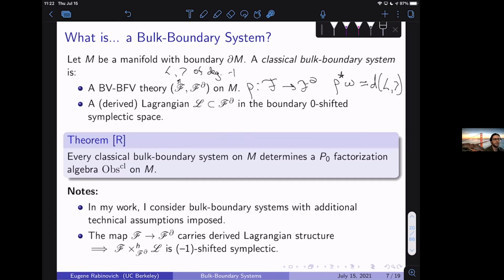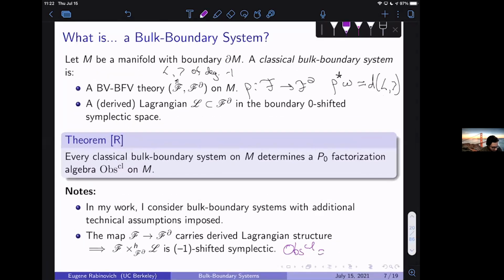Yes, except that there's also infinite dimensional stuff, like Cauchy, Weiss codescent type things that need to be verified. So morally, yes, exactly. Morally, the classical observables are just the functions on this homotopy pullback. So, like you said, you do expect this to be P0. But again, because of infinite dimensionality, it doesn't follow from some general theorem. Yeah. In derived algebraic geometry, you have to prove this in your setting. Yes, by hand. Okay, thank you. That was my question.